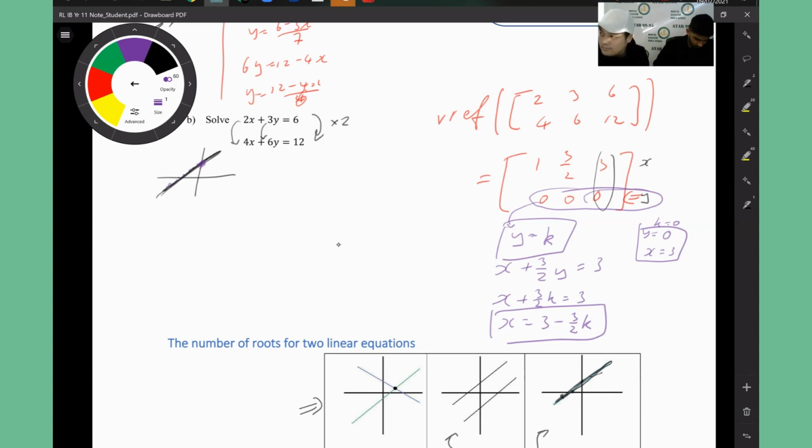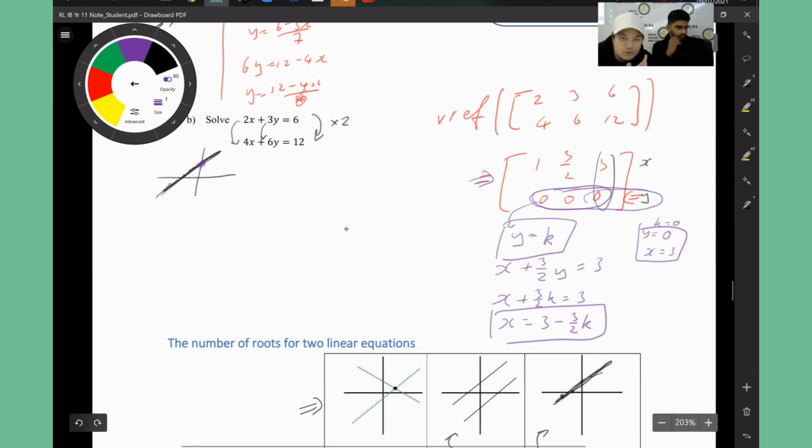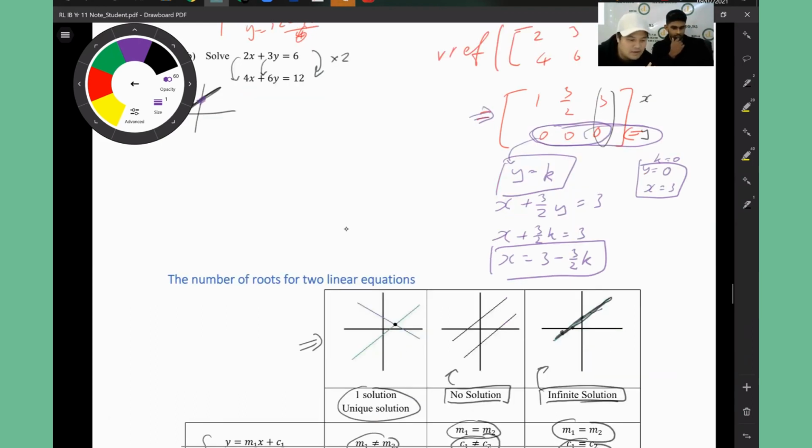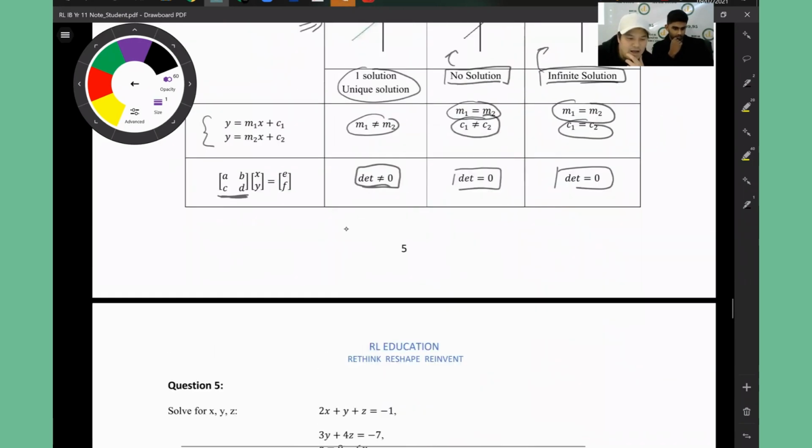Do you understand what I'm talking about? Next time when you see a double REF and the last row is 0, don't panic. If you don't see 0, that's good, you can get the answer. Understand? All right, if yes, this is a 2x2 linear system. You may say, I can do it by hand, why do I need to learn this? It's so ugly, so annoying. So let's have a look at question 5, please.